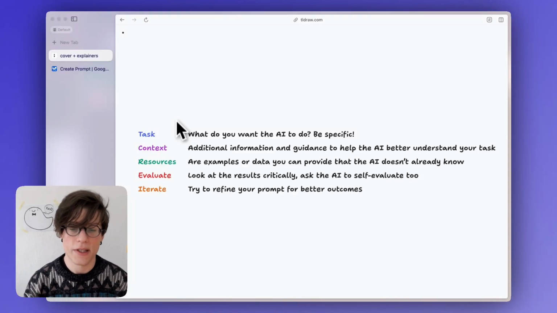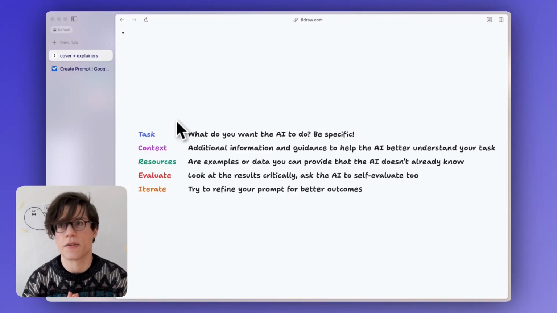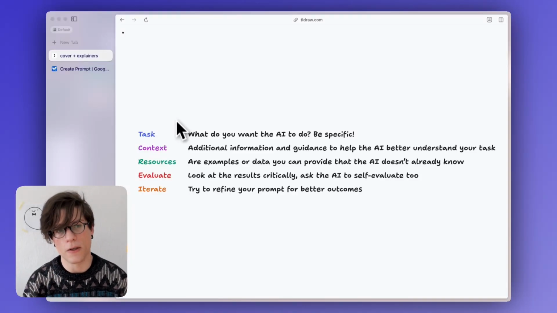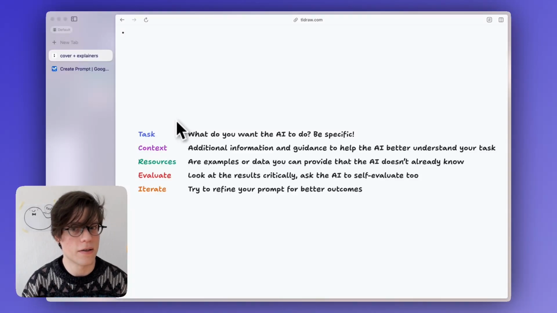Context is really going to help it to ground that task into information that it might not have out of the box. Think about it in terms of additional examples you can provide of both good examples to follow and bad examples to avoid, as well as general guidance that you may feel the AI doesn't really have. Like, for example, when you ask it to craft a post for LinkedIn, a lot of times it might not know what is the right format for a LinkedIn post.